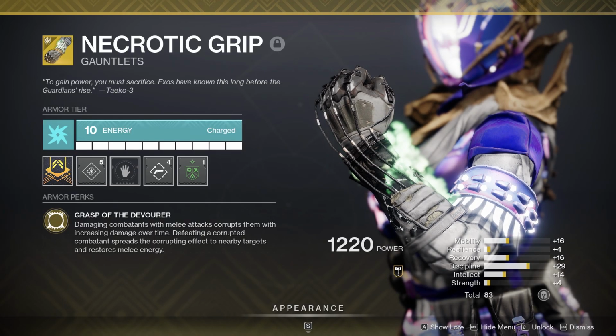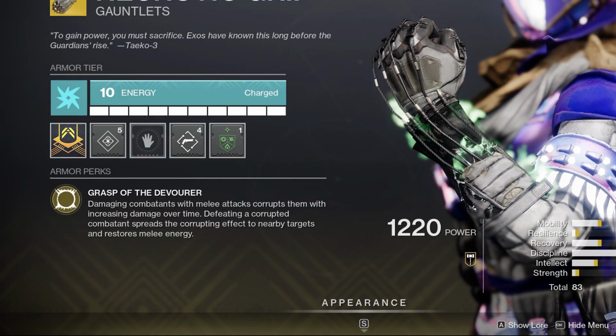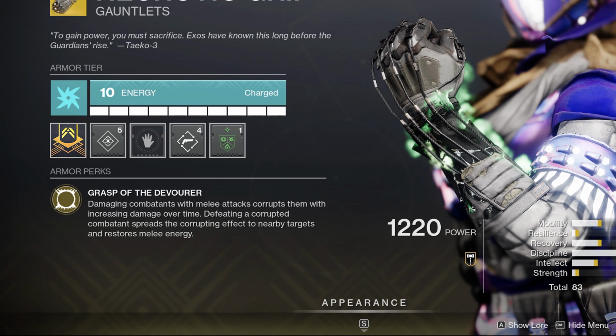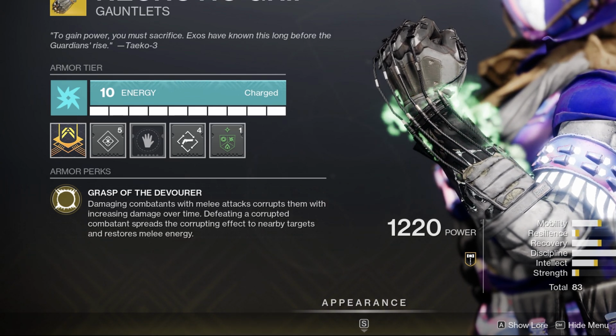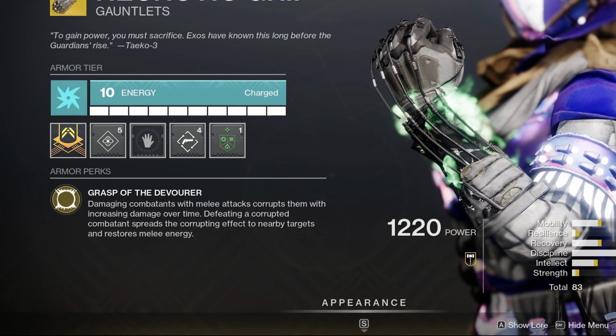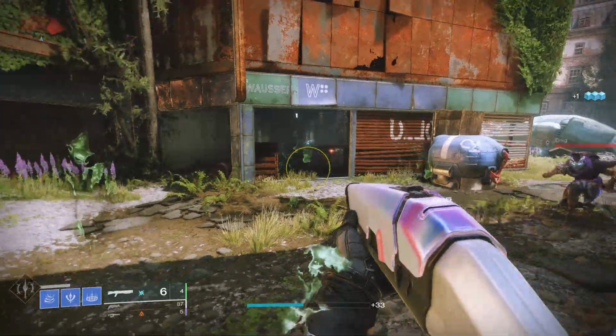But the Necrotic Grip has the exotic perk Grasp of the Devourer. Damaging combatants with a melee attack corrupts them with increasing damage over time. Defeating a corrupted combatant spreads the corrupting effect to nearby targets and restores melee energy. That is a very hefty perk, and on paper it seems to be really good. And I'm happy to say, even in game, it is still very good.